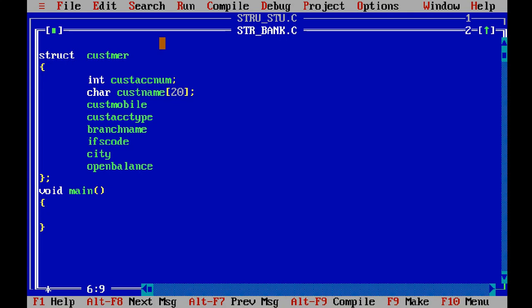What about customer mobile number? Integer. Now mobile number, how many digits are there in mobile number? 10. So what type? Long integer.